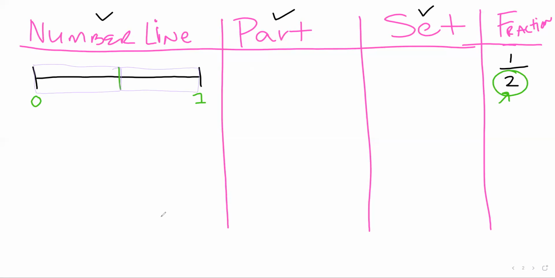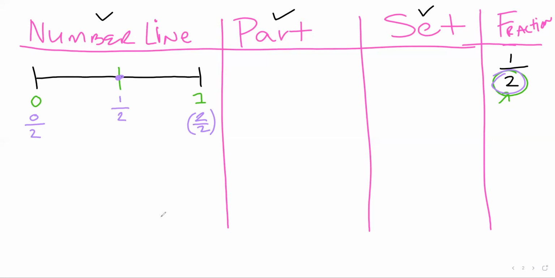Okay, so kind of look at how that's done. Again, 1 piece, 2 pieces, and that's how we cut that. Now, if we think about and label these so-called pieces, this is the 0 out of 2 pieces that I have. This is 1 out of 2, and this is 2 out of 2, which is the same thing as 1. So 1 out of 2 on a number line, or 1/2, or 1 divided by 2 would be right there on a number line, right in the middle between 0 and 1. Don't worry, it'll make more sense.